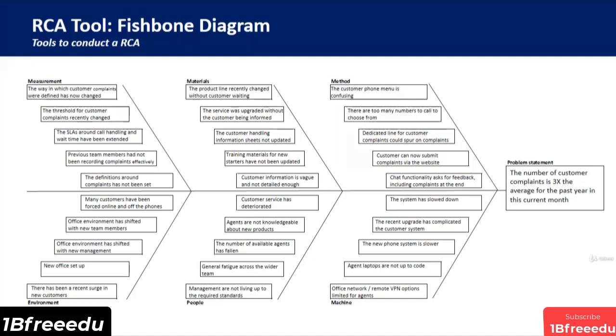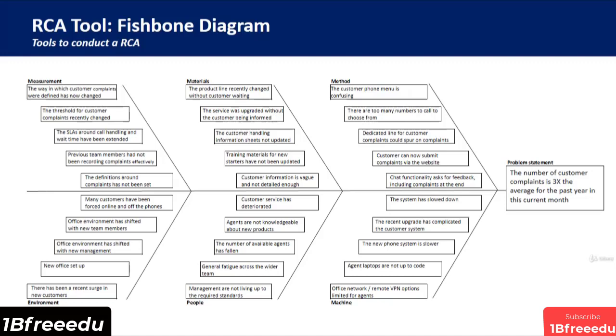So on this occasion, we're saying, is there something about the way in which we measure our complaints that is actually causing that to increase? This would indicate actually there isn't a problem overall, it's just a change in the way in which we're measuring that. If we look at people, customer service has deteriorated, right? Quite a broad statement. We need to go further into that.